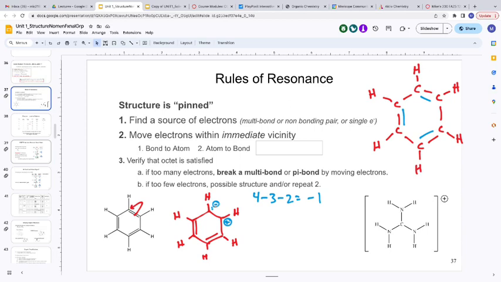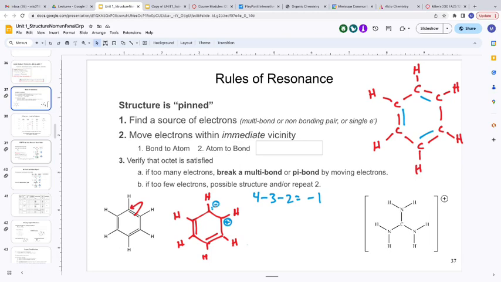So what does that mean we should do? Convert the rest of the structure. We should keep moving electrons. Okay, what electrons should I move next? From the pi bonds to, well, pi bond's not a bad idea, but I would argue there's a better choice. What electrons are you allowed to move in resonance? Non-bonding electrons and pi bonds. So pi bonds is not wrong, that is valid. Is there another choice? Do we have non-bonding electrons? Yes, we now do have non-bonding electrons. Which pair of electrons makes more sense to move?